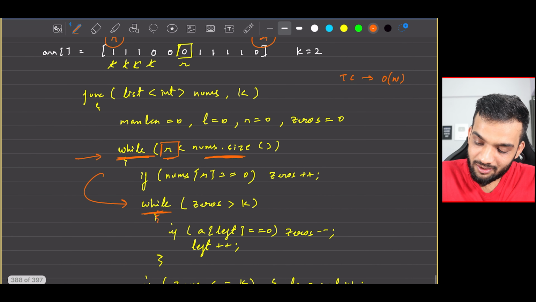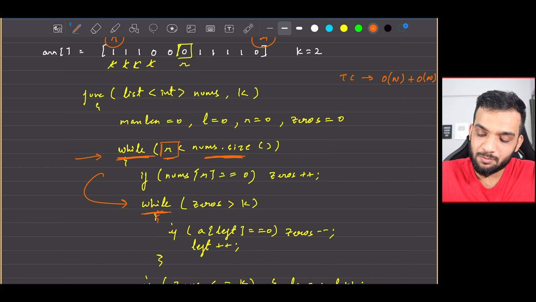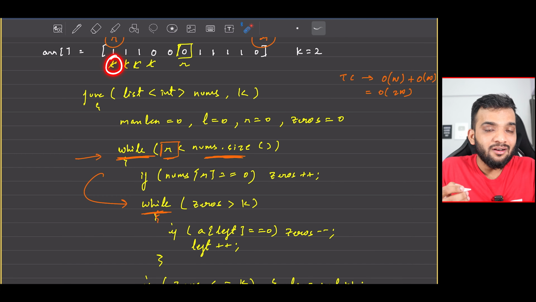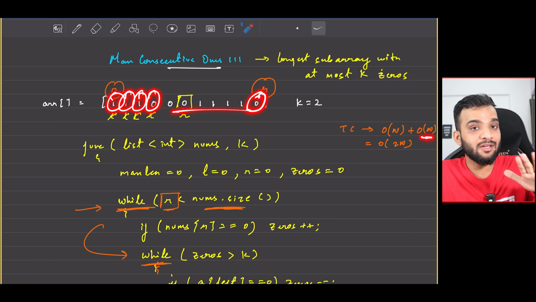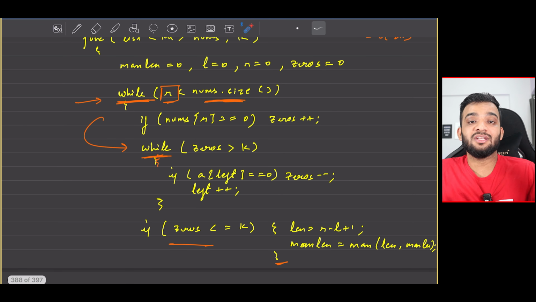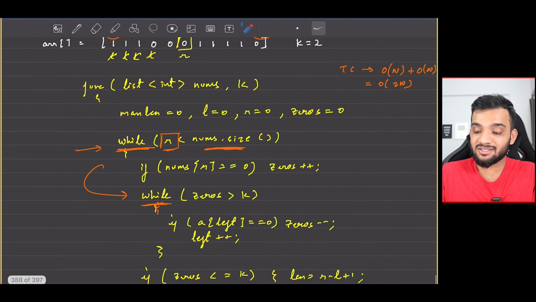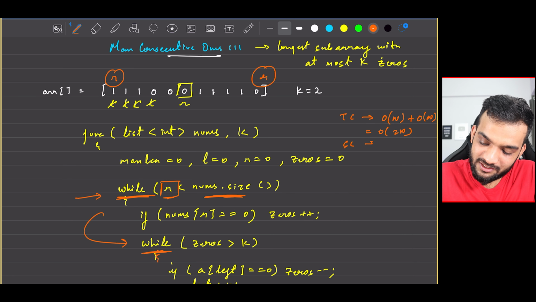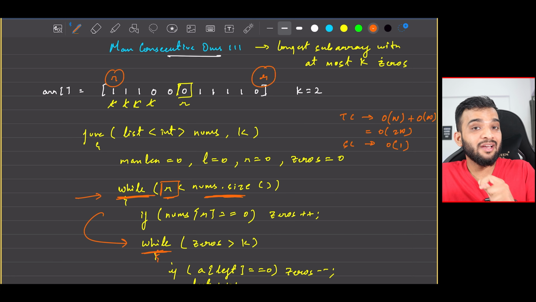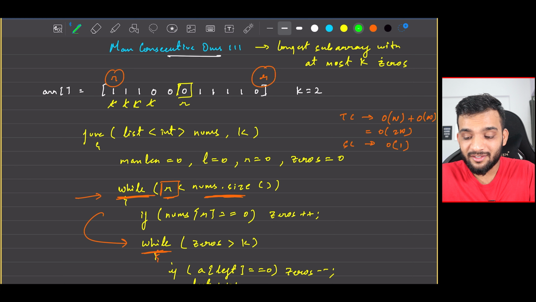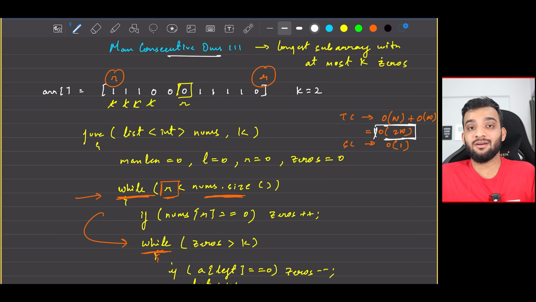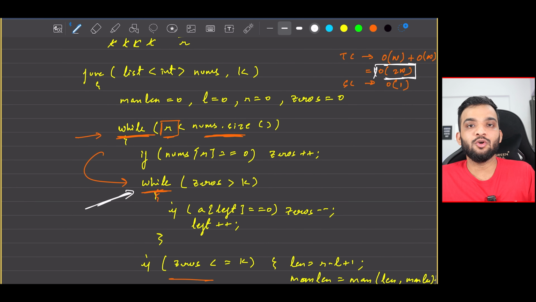So I can say at max, it will be big O of N plus N, which is big O of 2N. Because this L can at max travel through N indexes, not beyond it. And R travels N throughout the journey. So thereby, the time complexity is big O of 2N. And the space complexity is big O of 1, because I'm not using any external space. This time, the interviewer might be happy with this. A lot of interviewers will be happy with this. But again, if you're going for tougher companies, they might ask you to optimize big O of 2N. They might ask you to remove this internal while loop. And this is when we'll move to the most optimal solution.